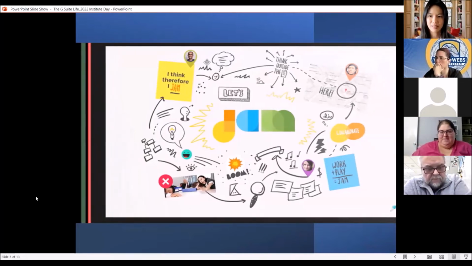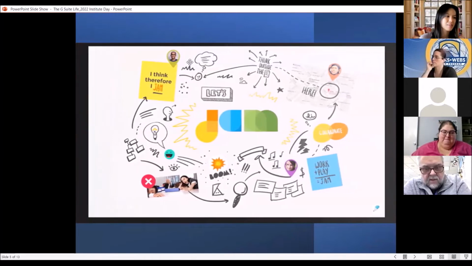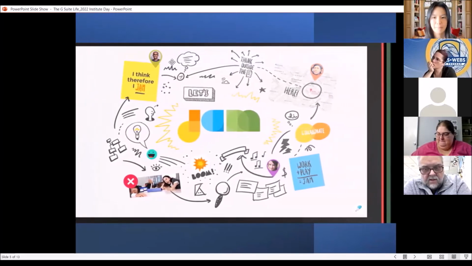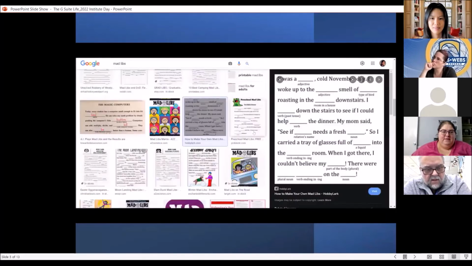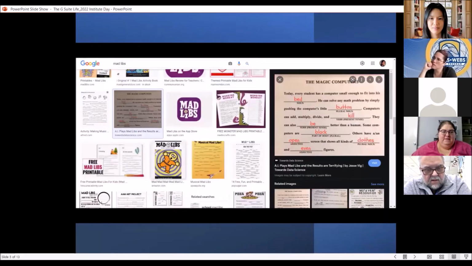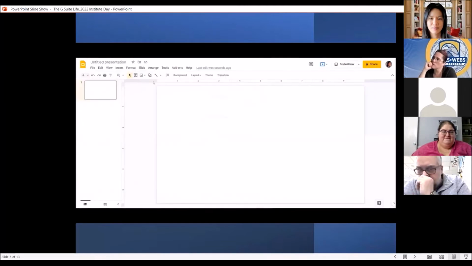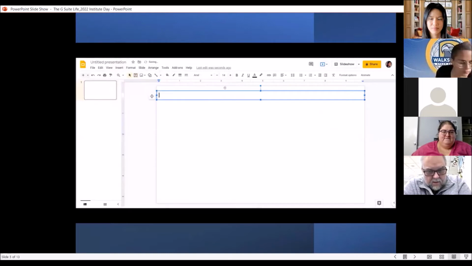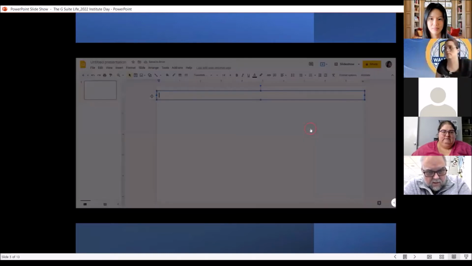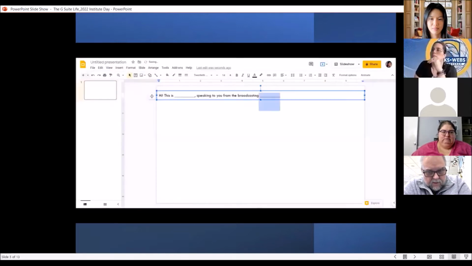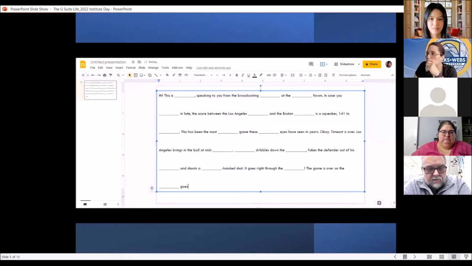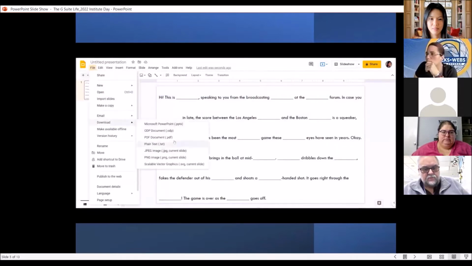Let's take a look at how you can create your own Google Jamboard Mad Libs activity. The first thing you'll want to do is to find a fun and appropriate Mad Libs to use. Next, open a new Google Slides or PowerPoint presentation. Type out the text for the Mad Libs and leave spaces for the words that you will ask students to contribute. Adjust the font and spacing so that the text will take up most of the slide. When you're done, save the slide as an image.